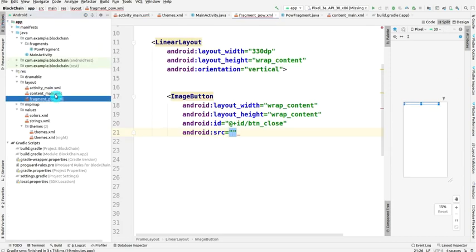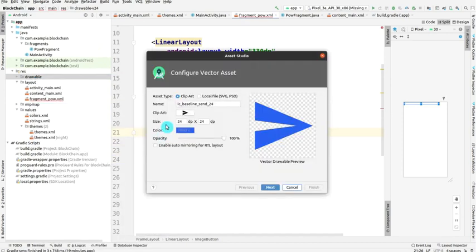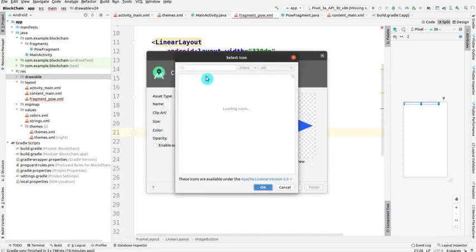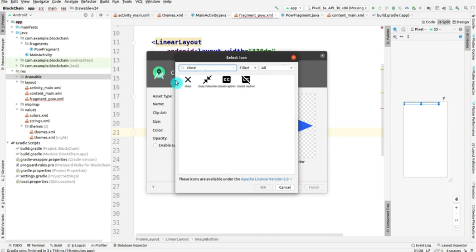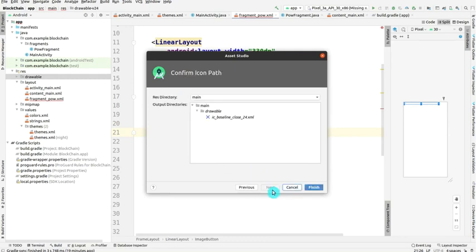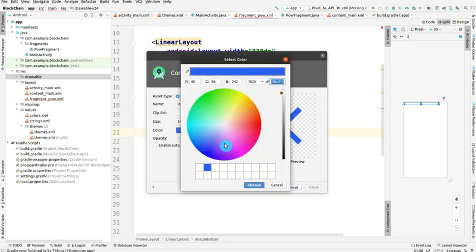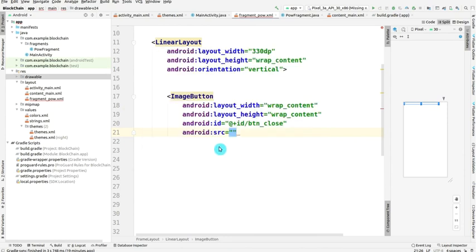Now let me add a vector resource here for the image asset. Let me search for close. Okay, then I will just click on next, then finish. But before this, let me try to change the color to black and then finish.